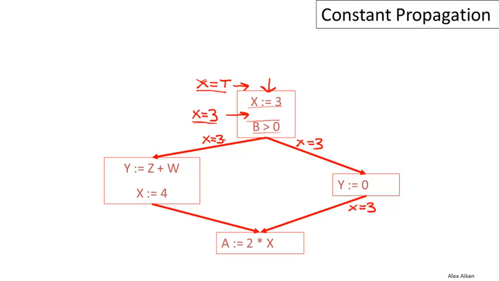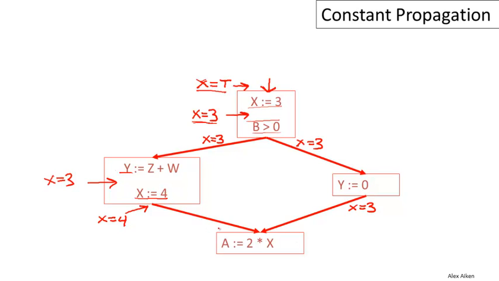All right, now let's take a look at the left-hand branch. The first thing that happens over here is another assignment to y. Well, that won't affect the value of x. So after the assignment to y, we'll know that x is still equal to 3. And now comes an assignment to x. All right, so after this assignment happens, at this program point, we're going to know that the value of x is different. We're going to know now that x is equal to 4. So now after this statement, we know x is equal to 4. And after this statement over here, we know x is equal to 3.